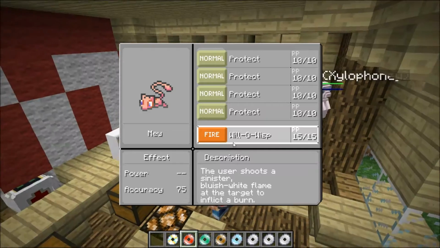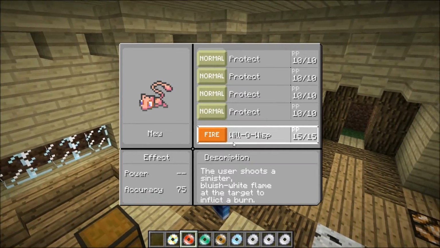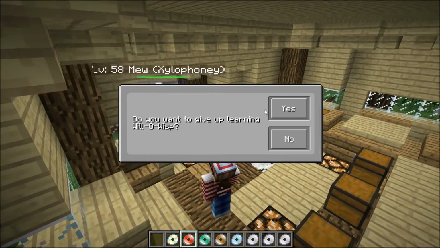We also have Will-O-Wisp. Will-O-Wisp is pretty much just a move to instantly burn the target, and it'll do burn damage on it. Very similar to Poison, except, you know, it's fire damage instead.